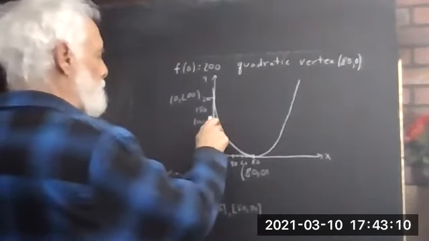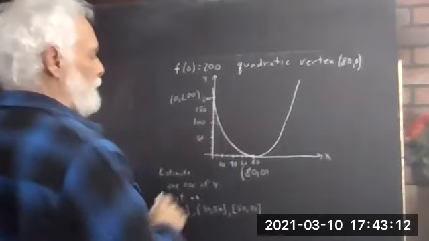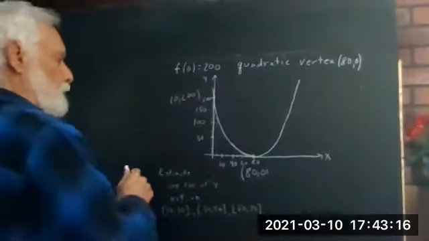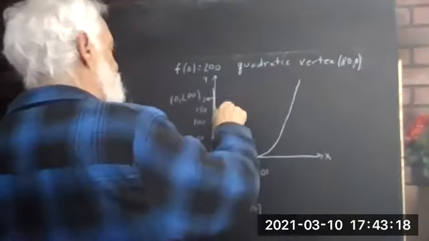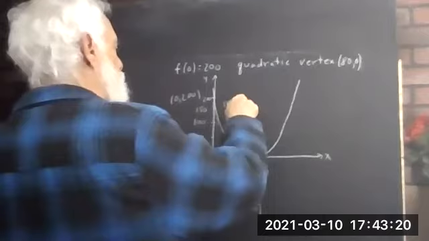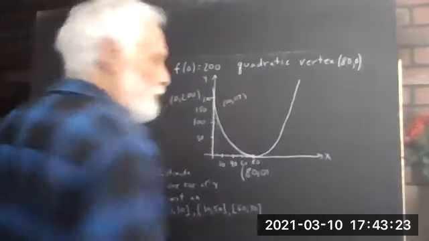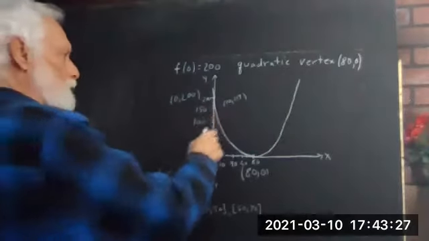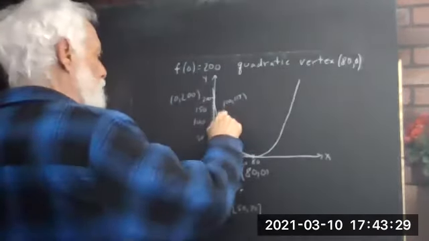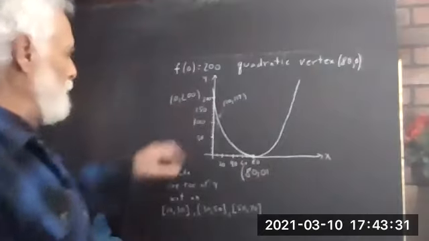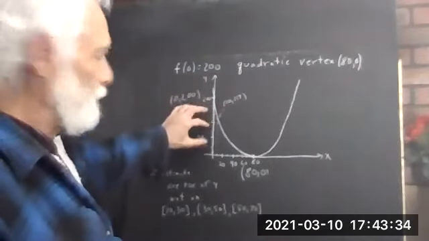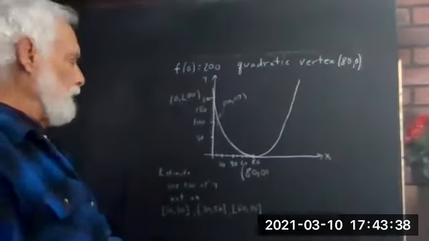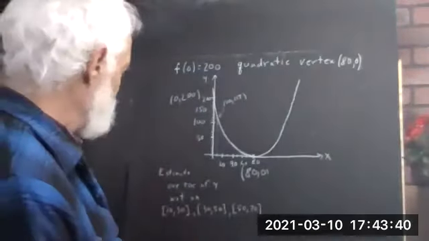When x is 10, I can project up to the axis, and it looks like I've got about 117 there. So it looks like I've got the point (10, 117). If I've got a really good graph, I might actually be close. Again, because I didn't subdivide the axis from 0 to 200 very well, it's probably not very accurate, but we're making estimates.